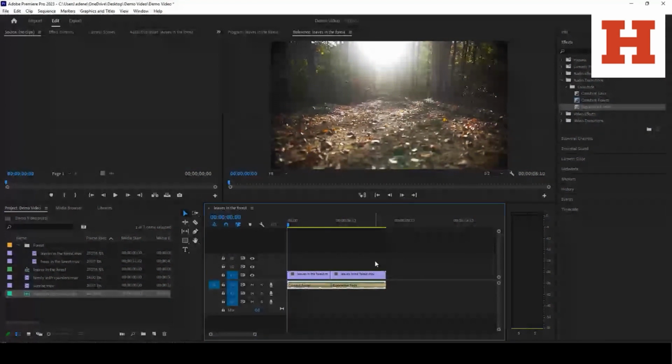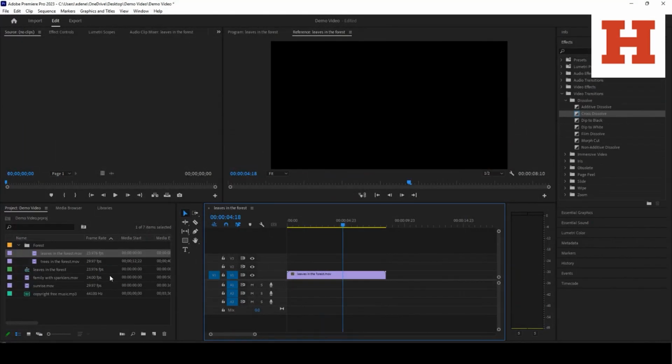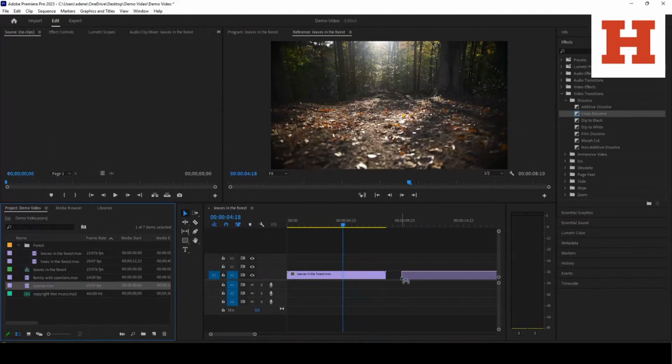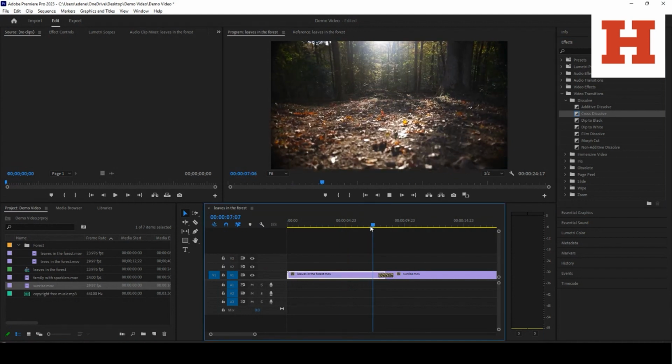There are many different video transitions, but today we will discuss the transitions under Dissolve. These are the most commonly used transitions since they are clean, simple, and professional looking. A good transition for in between shots and content is cross dissolve. This will make the end of the first piece of content dissolve into the start of the next clip. This makes for a smooth transition.